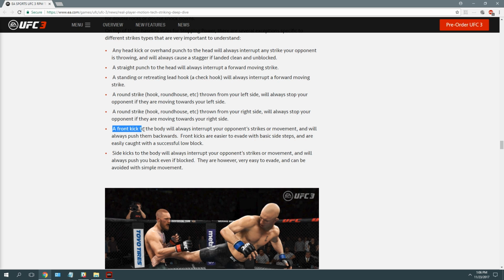So this is very powerful, right? This concept that the front kick to the body will always interrupt your opponent's strikes or movement and will always push them backward. That's pretty powerful. But to counterbalance that, you can catch those kicks more easily than you can catch other kicks, and you can punish easier. So we'll see. We'll see what beta reveals, but I think this should be balanced.